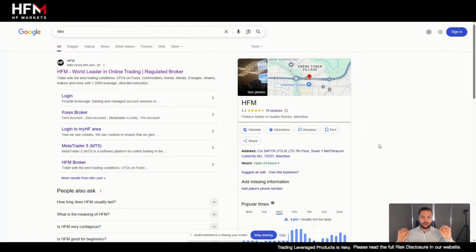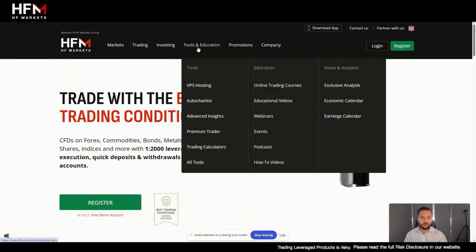Now, instead of going straight to the MT5, I'm going to show you how you can get access to our economic calendar very quickly. It's for free and it has the economic releases from many of the major countries within the financial trading markets. So just by going onto Google, typing in HFM, clicking on our website, if you go to tools and education, of course, number one, we've got a lot of educational tools. We have also trading tools which are available as well. There's a lot of information which is available.